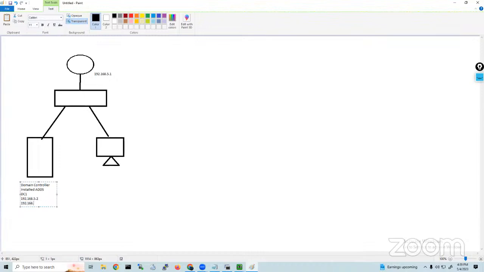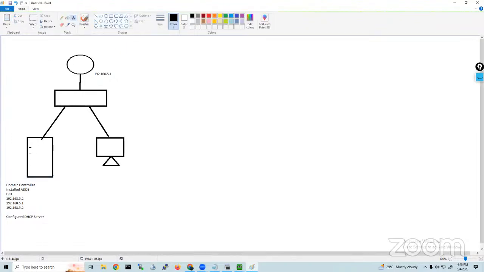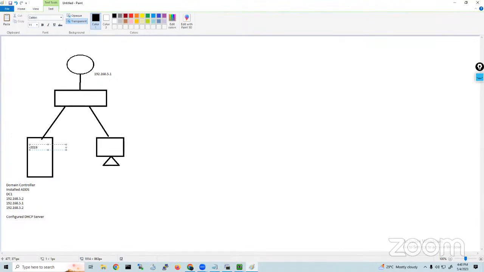The default gateway is 192.168.5.1, and the DNS server is 192.168.5.2. I have also configured the DHCP server on this machine. These are the details of this machine. It is Microsoft Windows 2019 Standard edition server.